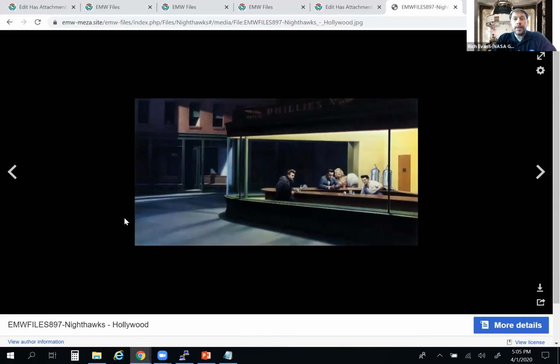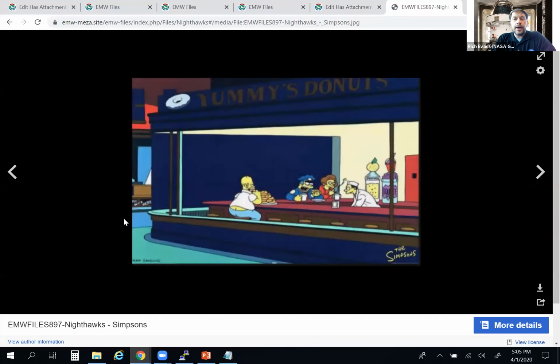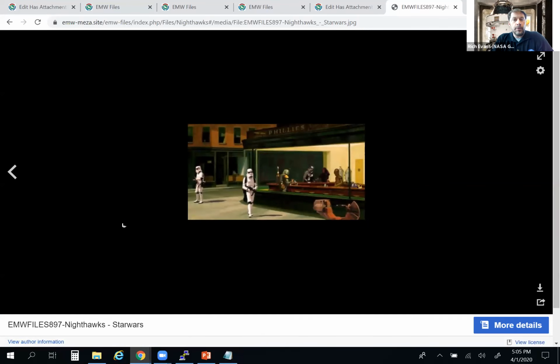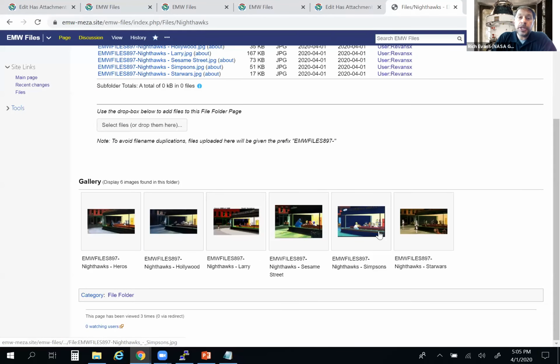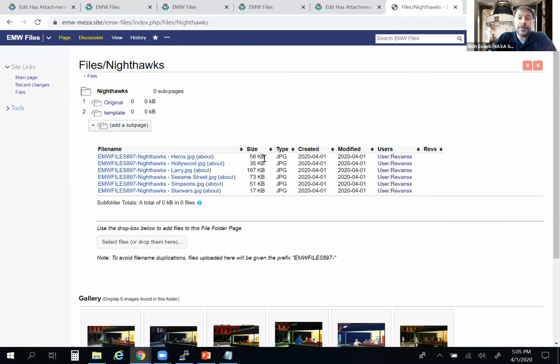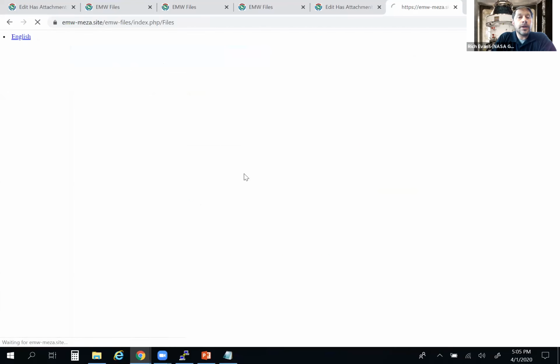And here's a gallery that lets me step through them in a beautiful wiki way. So I get my automatic image gallery, I get my file structure, it's keeping track of the sizes of the files, their types, all of this is semantically queryable elsewhere. I could go on, but that's probably enough for now.